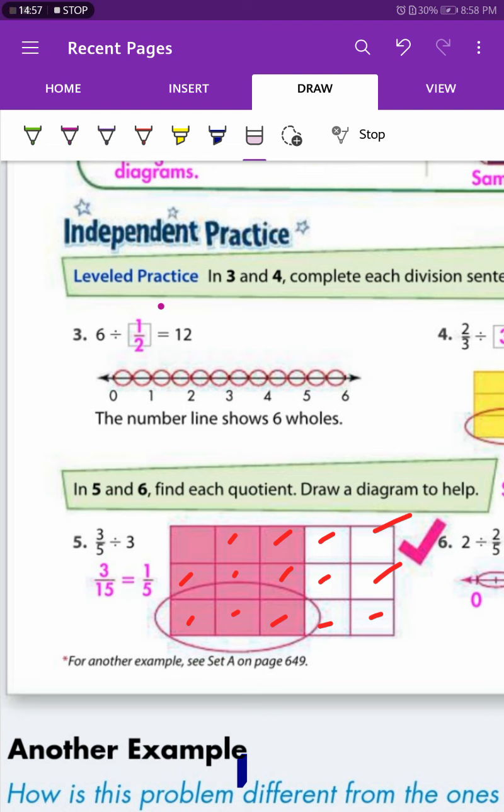So again, let me do it again. Between 0 and 1, how many parts? It is 2 parts. The length of the jump is by 1. Each time he jumps 1. How do I know? See, from 0 to 1 he jumps by 1. See, there is no tick between, only 1.